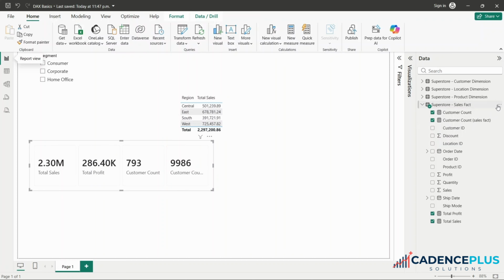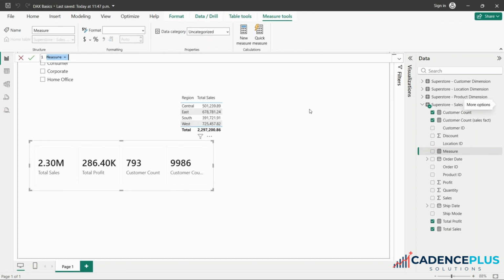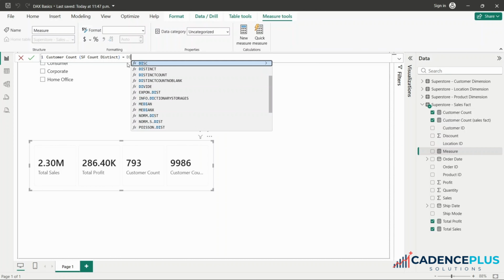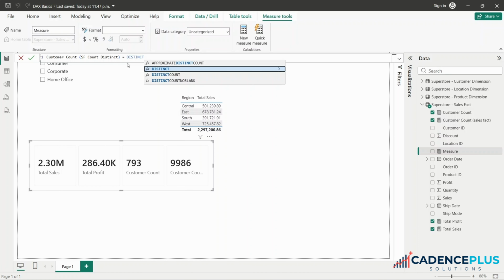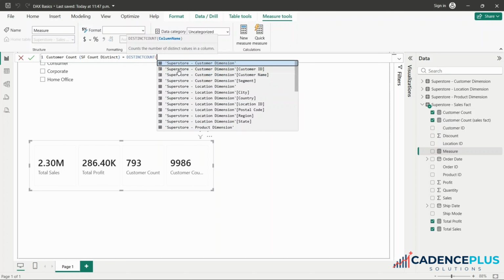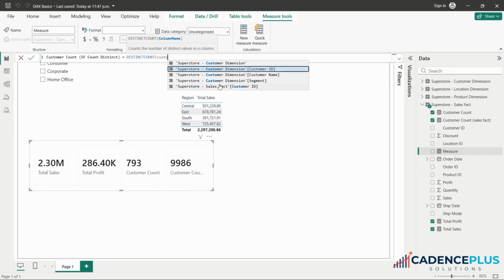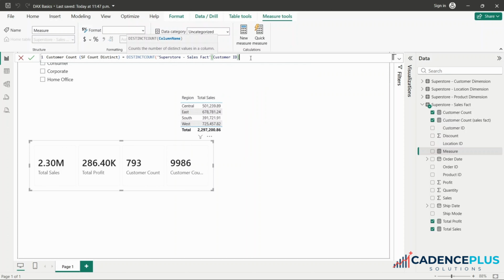I'm going to come in here and create a new measure. And this time around, we're doing the customer count from the sales fact table, and we're doing the count distinct. The function we're using now is distinct count of customer ID within the sales fact table.